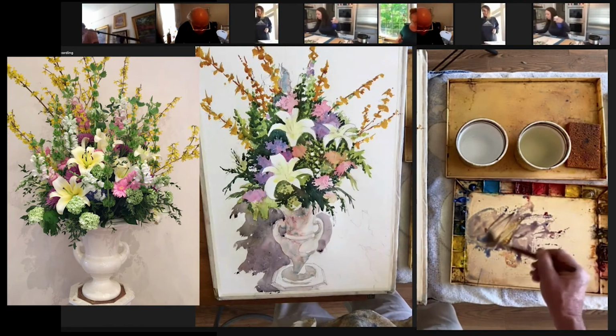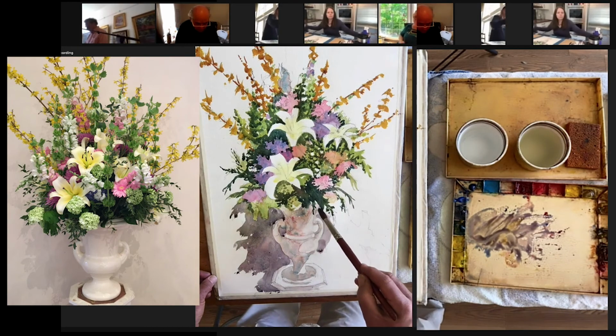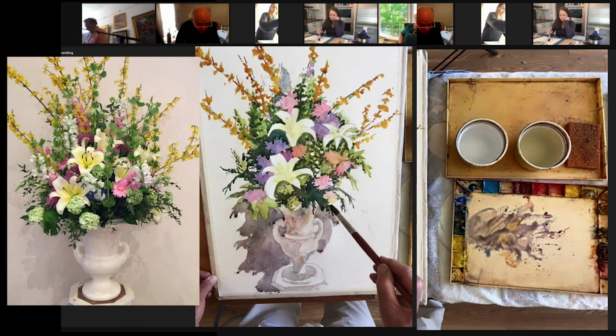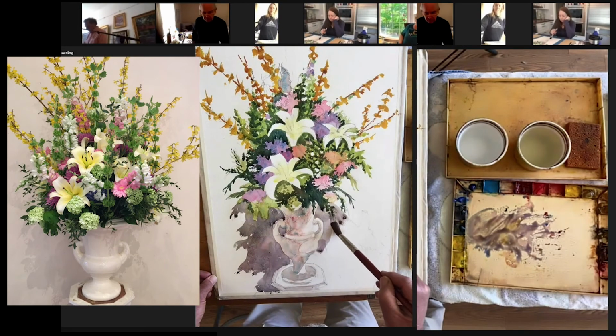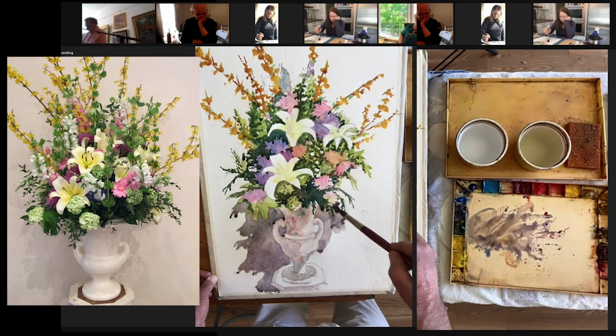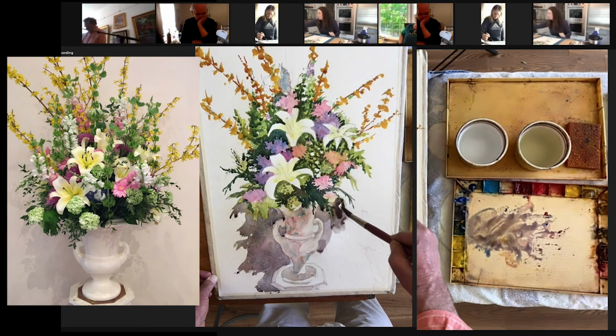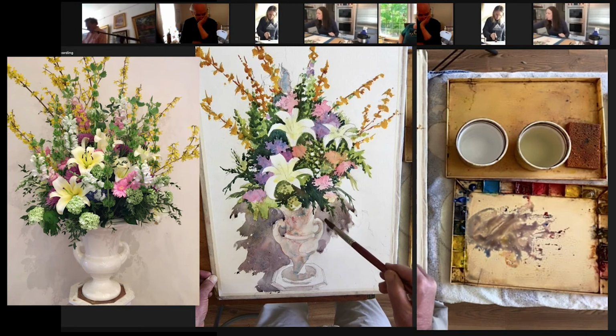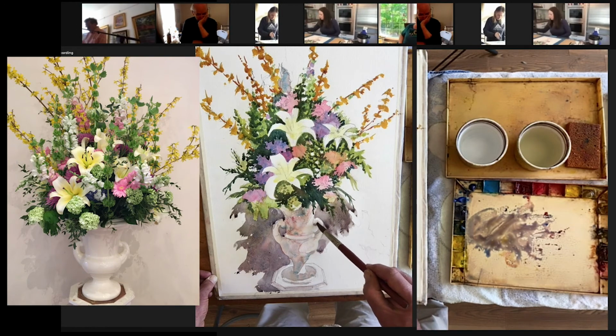So I'm adding some raw sienna in here. I'm going to go right over these fronds, right over that. Okay, be careful, Ned. You've got to pay attention. Okay, these are inside there.